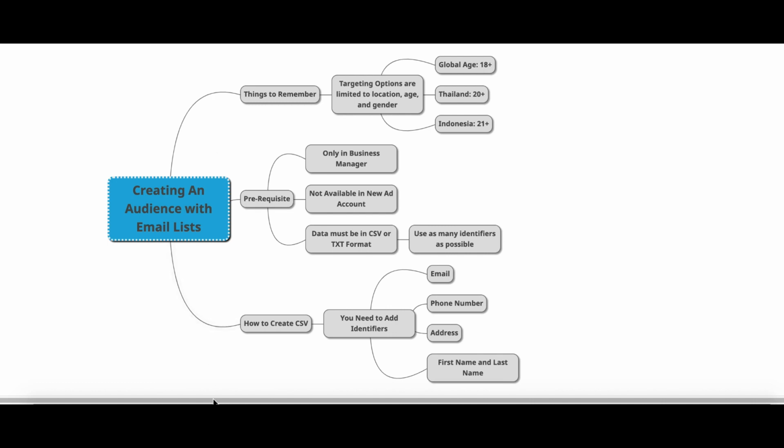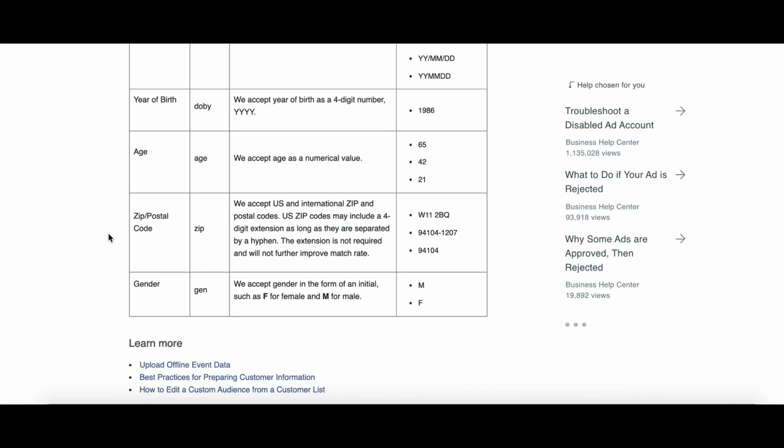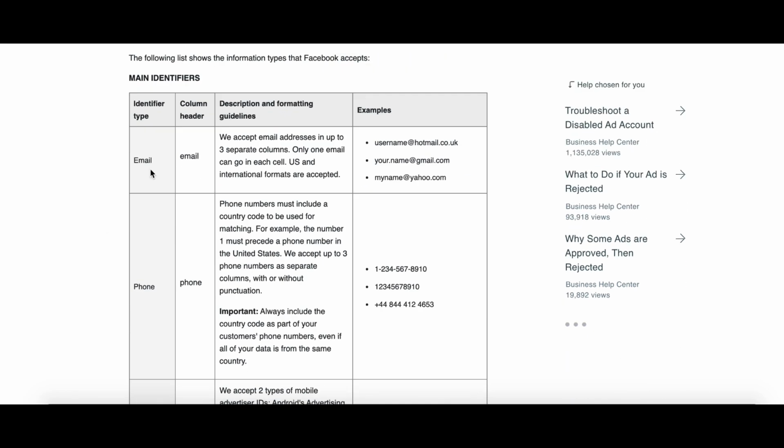So how can we prepare the Excel sheet? First of all, in the header, we need to put the identifiers. For example, for email, we put email, as in the same file that I was showing. Here you can see the different identifiers available.